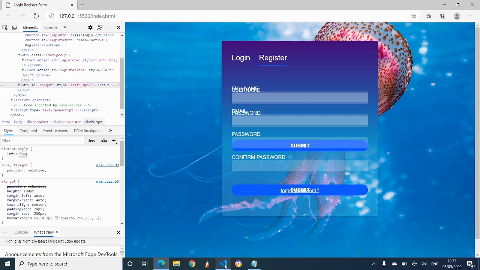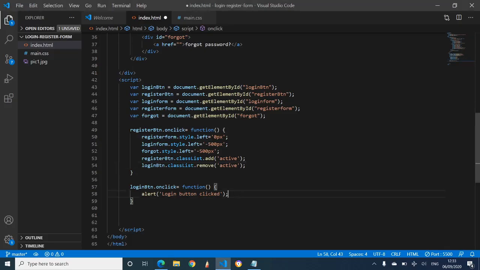Okay, so we're going to do the reverse now. When we click on login, we need it to reverse back to what it was. So we're going to work on the login button click now. I'm just going to remove that. So it's going to be the same.